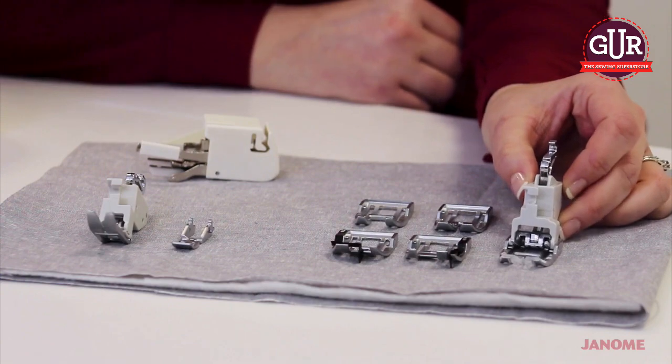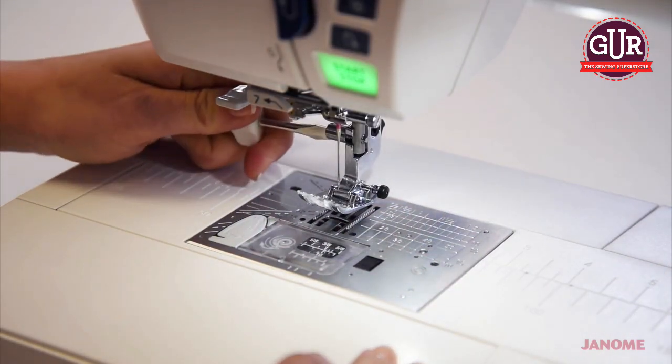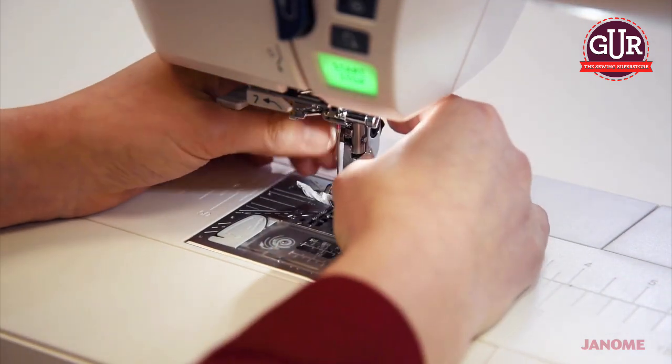This right here is our standard AcuFeed foot, and let me show you how to take off the standard foot and ankle that comes on the machine and attach your AcuFeed foot.